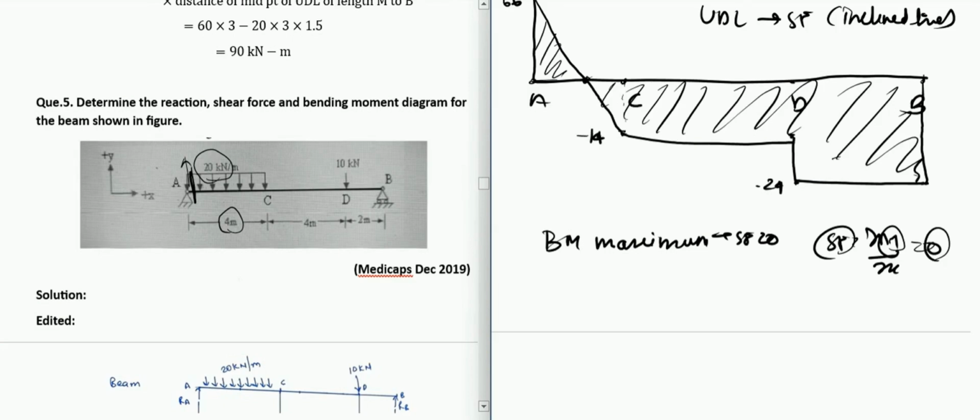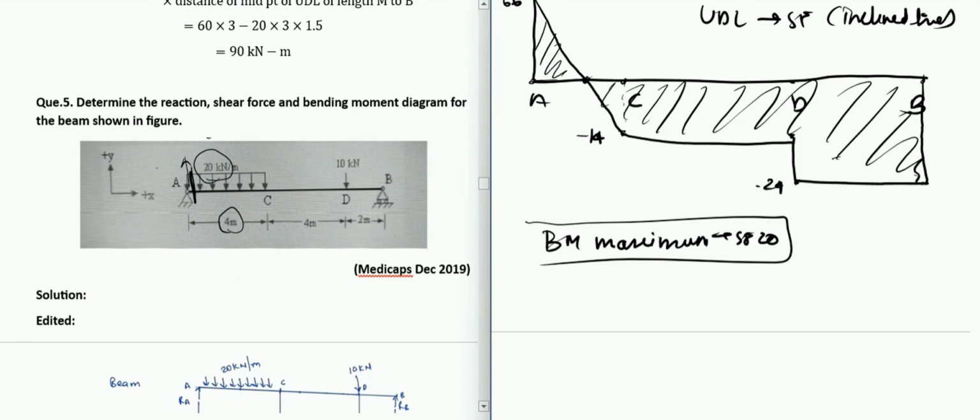So whenever you want to find the maximum of some function, let us say M is the function here, you just equate the differential to 0. We also have the relation dM by dx as shear force. So whenever you say that dM by dx should be 0, you also mean that shear force should be 0 at that point to make the bending moment, or whatever function it is, maximum. So we can say that bending moment will be maximum where the shear force is 0, or the slope of the bending moment will be 0 at that point. You can just remember that to not get confused in the derivation part of it.